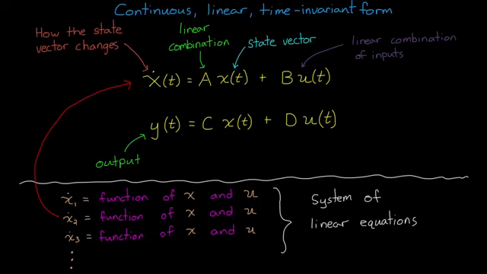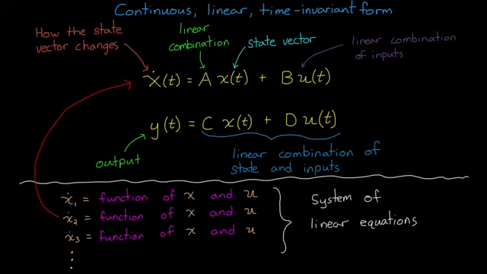Y is a vector of the outputs of the system, or the part that you're interested in knowing. The important thing to realize is that the outputs are not necessarily the state variables. The C matrix describes how the states are combined to get the outputs, and the D matrix is used to allow the inputs to bypass the system altogether and feed forward to the output.